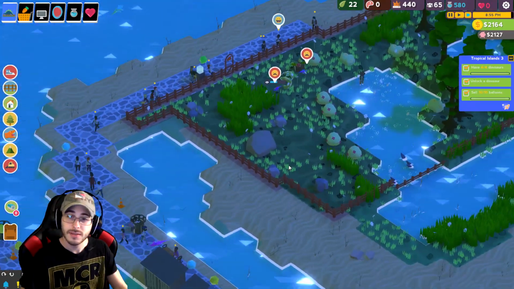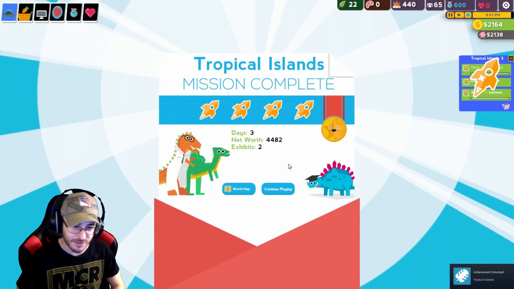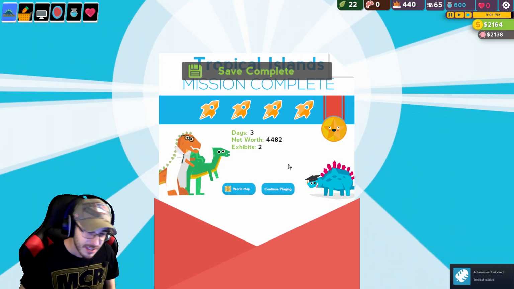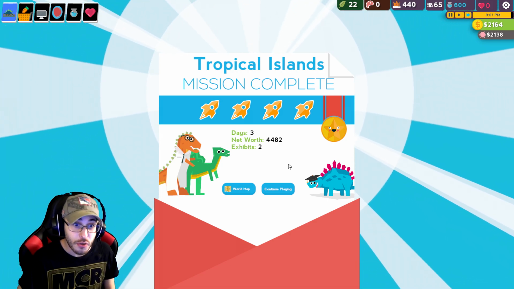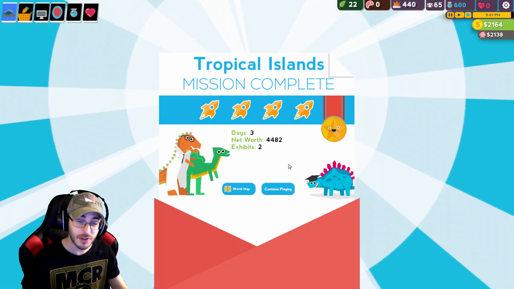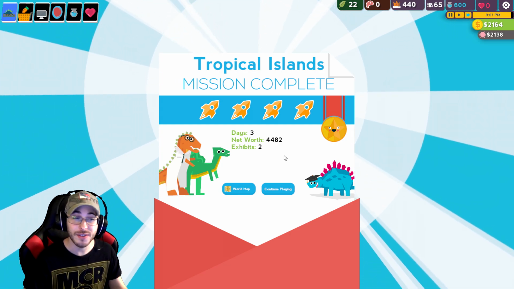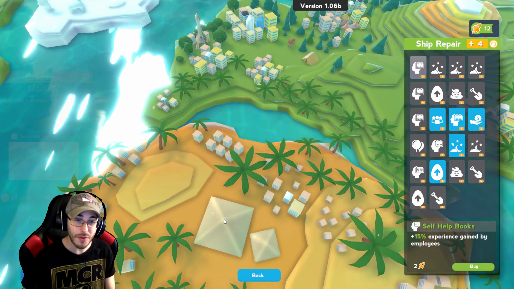We did it! Tropical Islands is complete! Give me that achievement, that's right. And the happy star! 3 days! Wait, we got all 4 rockets! We did it in 3 days! Yo! Yes! I'm so happy about that. I didn't think I'd ever do that without unlocking more stuff first. That's amazing. Okay, to the world map we go.